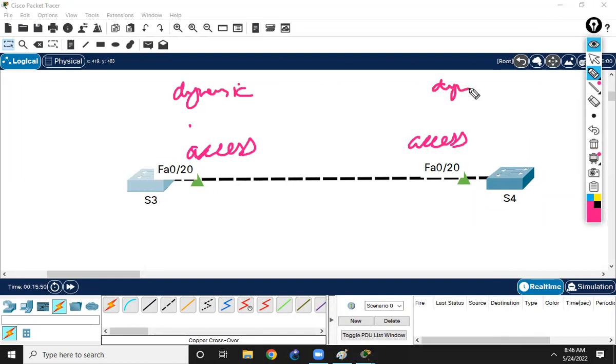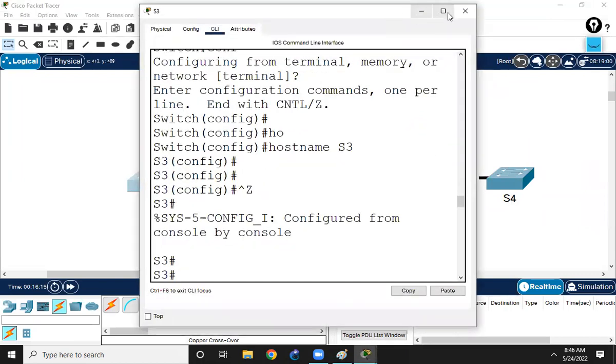Here also it is dynamic, and that means VLAN 1 is passing, right? Yes, of course. Whatever ports are in VLAN 1, only that VLAN 1 information goes. So if it is access, then by default it will pass only VLAN 1 information. The same here. Let me show it to you.